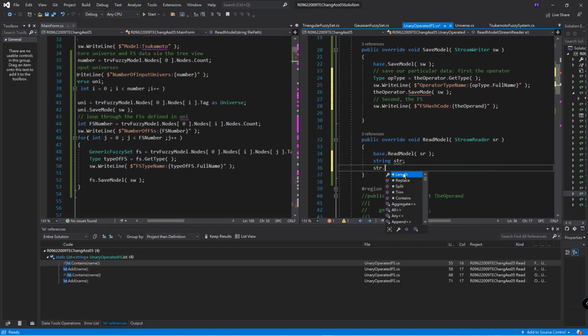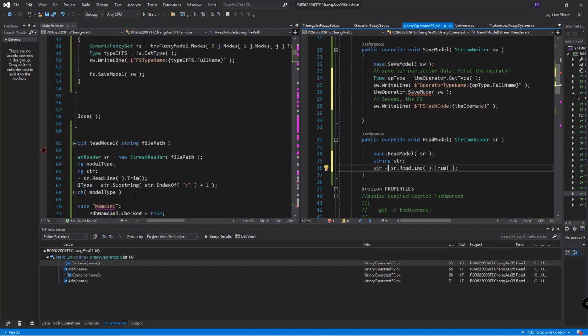When we ask a string reader to read line, it should mean sr read line, then trim. So we store it into string str, right? Which will be similar to this part, right?